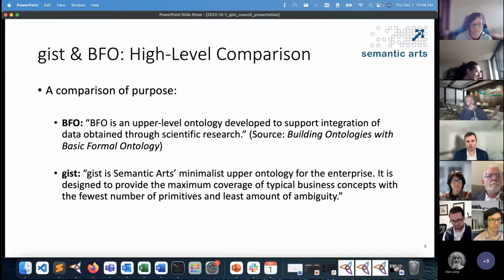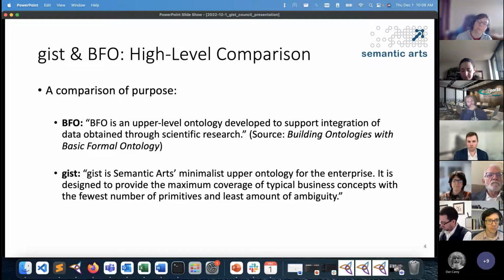I thought it'd be helpful to get a simple statement of the purpose of each of these upper level ontologies, starting with BFO. And this comes from a text, Building Ontologies with Basic Formal Ontology. BFO is an upper level ontology developed to support integration of data obtained through scientific research.